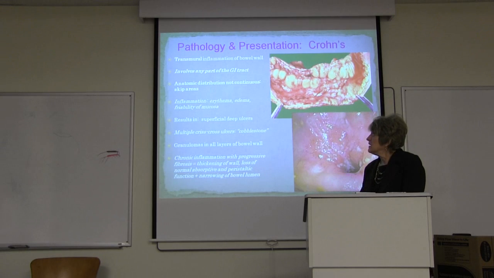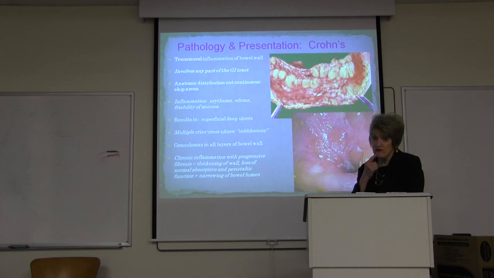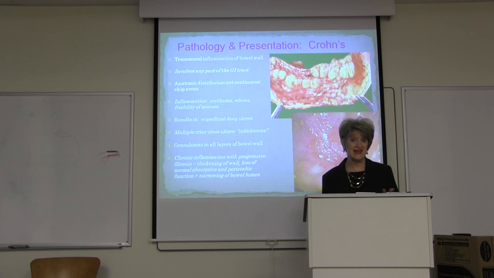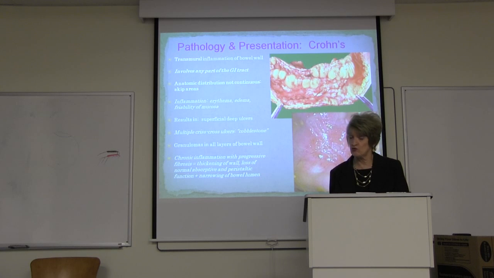The other thing is that it can involve any area of the GI tract, all the way from the mouth to the anus. So I've seen Crohn's lesions in the mouth. Crohn's lesions can occur in the anal canal. It can occur anywhere in the GI tract. So you cannot cure a patient with Crohn's disease by taking out the colon, taking out the rectum. You might give them long-term remission, but you can't tell them they're cured because it could come back anywhere. So Crohn's disease is not limited to the colon and rectum, can involve any areas of the GI tract.